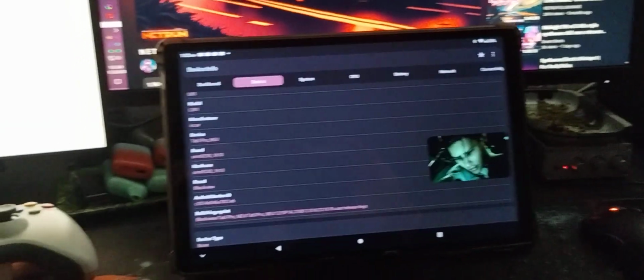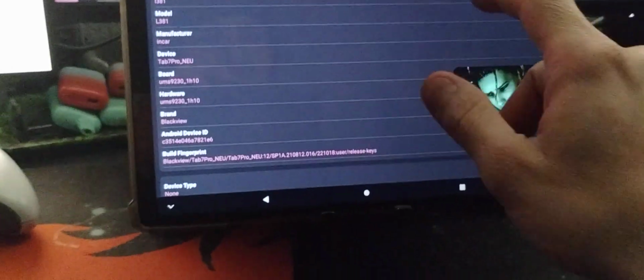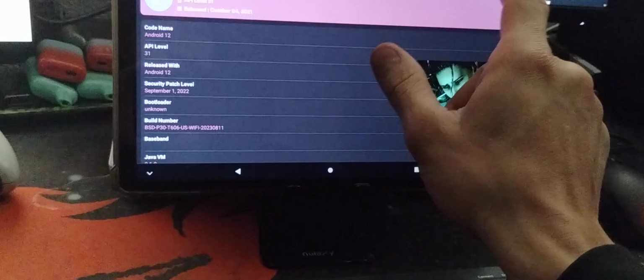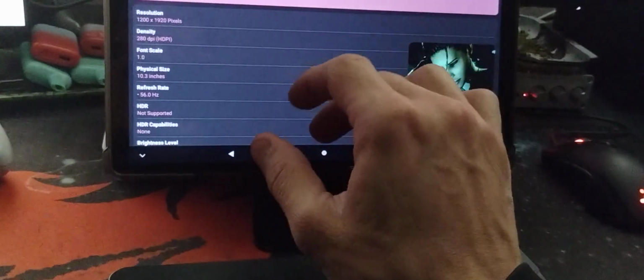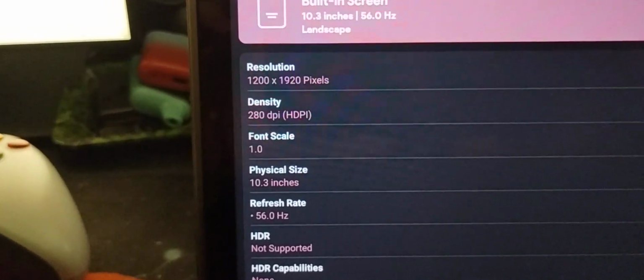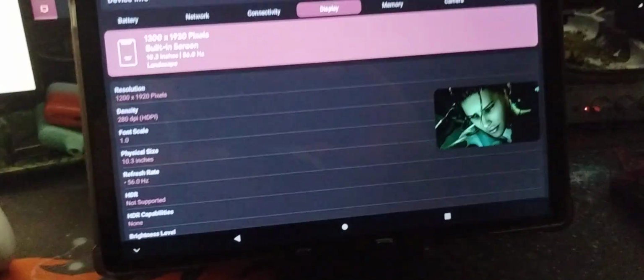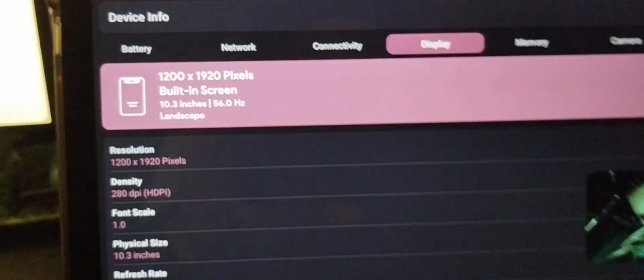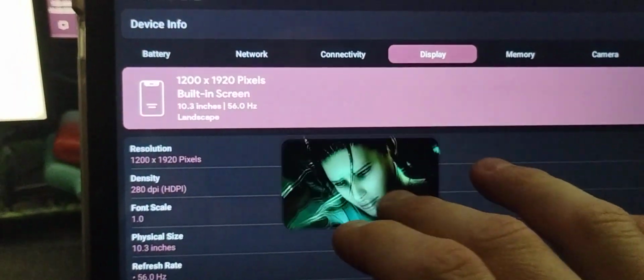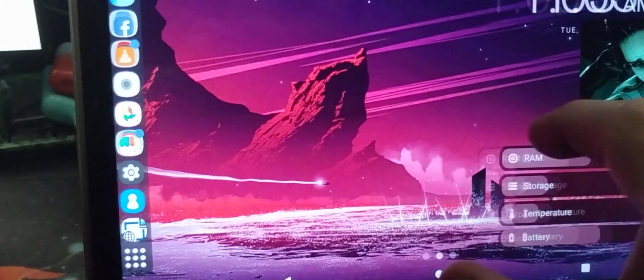This does have a 10.3 inch screen. The listing will say that it has a 10.4 inch, but it doesn't. Whatever, it's a point difference. So it'll say here that we have 1200 by 1920. The listing will tell you that it is 2000 by 1200. This is also a 56 hertz screen, which kind of threw me off because you're expecting 60. And I couldn't tell you this wasn't 60. Maybe, but it's smooth enough.